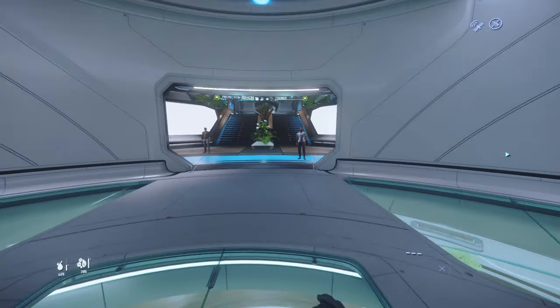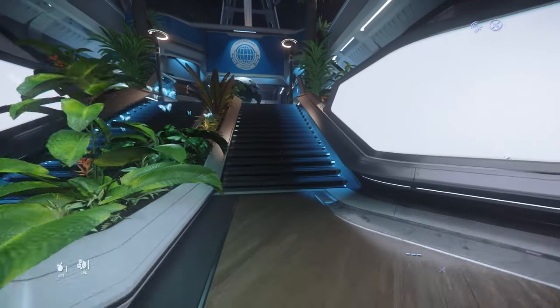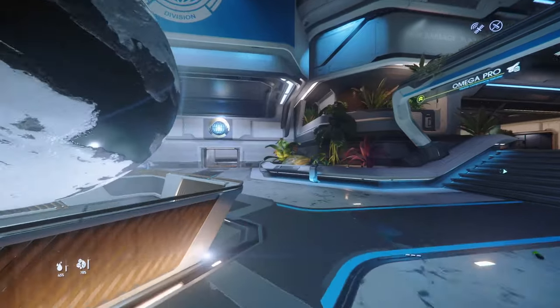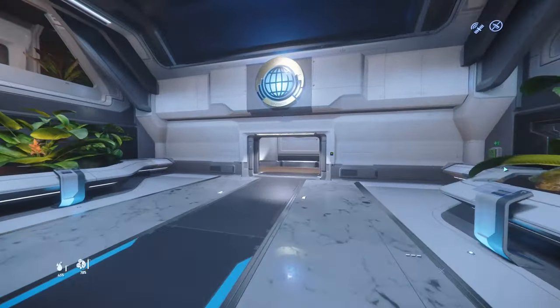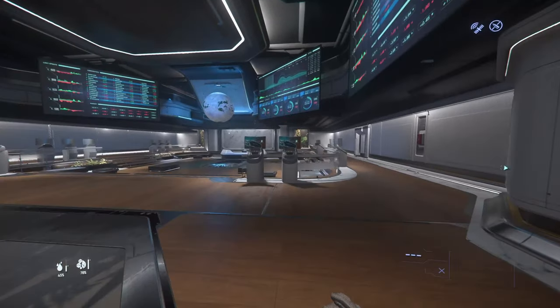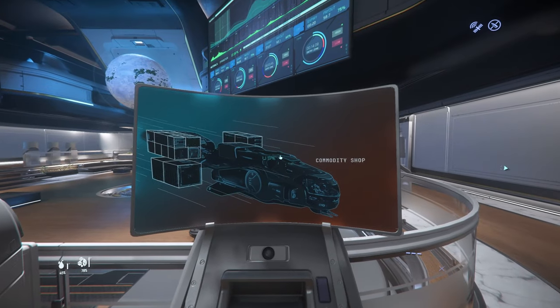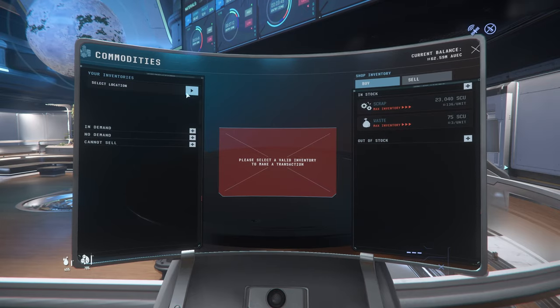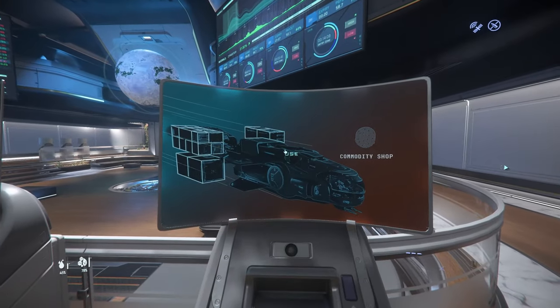Right then, let's get to this terminal. Get the commodities sold, and we can finish the video. I've tried to make it as short as I could, but there are a few things I wanted to say in this one. Again, not working. Good old Star Citizen.